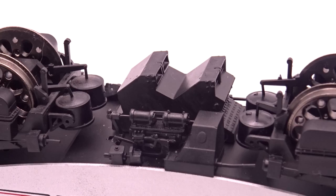Behind that we have the Ashpan, which is 3D printed and now in situ and painted in satin black, which does make quite a big improvement as to what was there originally.